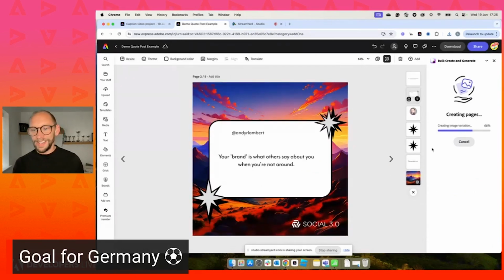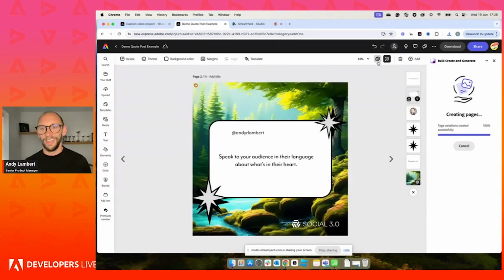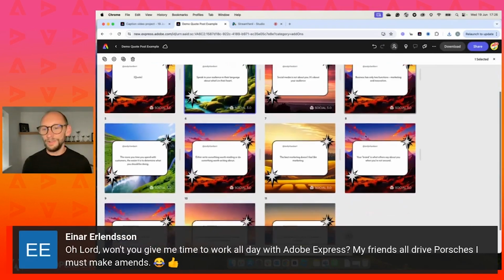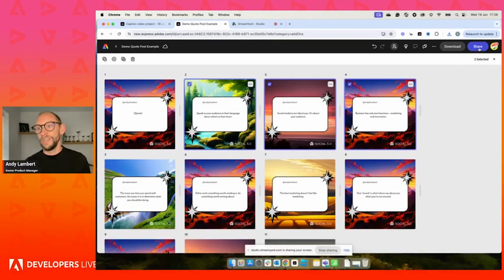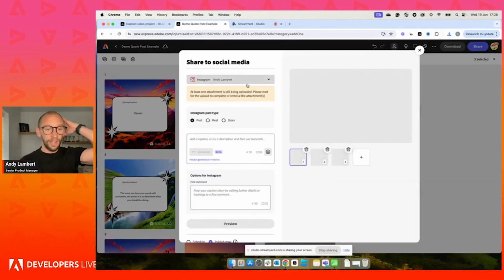Cool. So nice, it's busy generating, and you're going to start to see those quotes coming in, start to see some different images. This started as a one-page project. Currently it's 9, now it's 10, now it's 11. Wonderful. Beautiful, look at that. So now we've just created multiple different variations of that quote post, of which we can take in a number of different directions. We can multi-select if we want to, and then we could share that as a carousel to Instagram. Carousels perform really well on Insta.